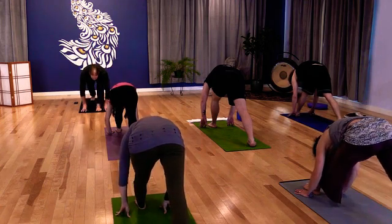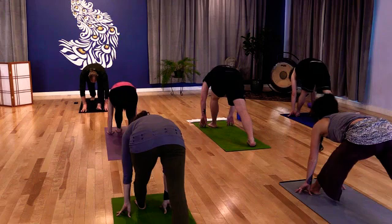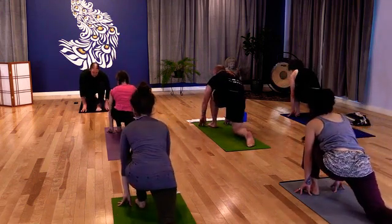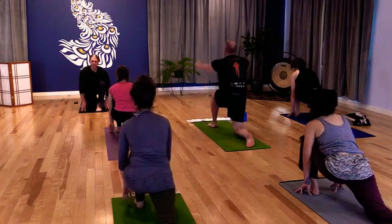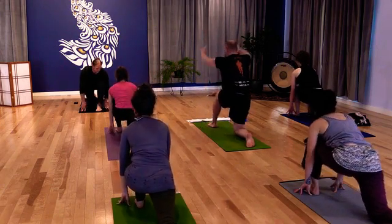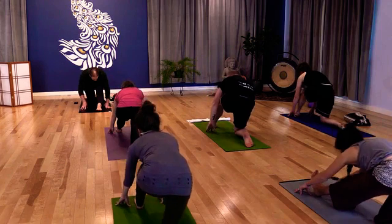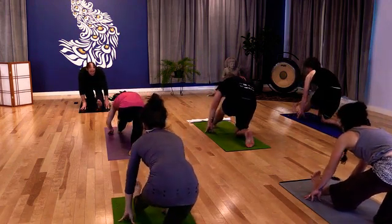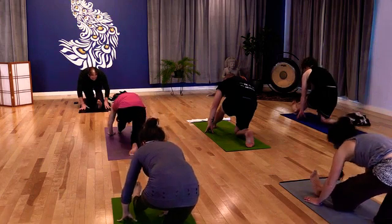From here we can inhale. Exhale, we'll come forward. Lower the back knee, point the back toe. Inhale. Exhale, we're going to shift the weight back. We straighten that front leg. Inhale, lift the heart, lengthen the spine, pull the left hip back, front toes back. Exhale, fold over the leg.